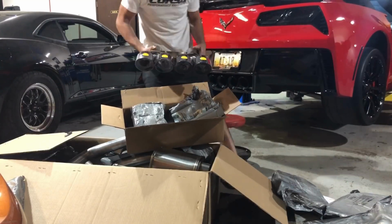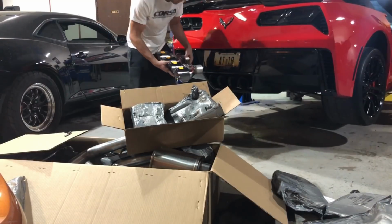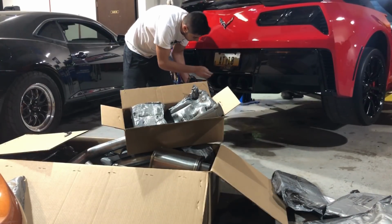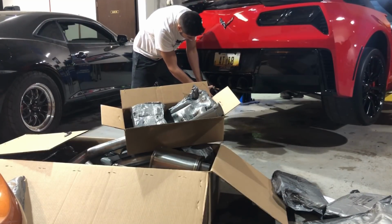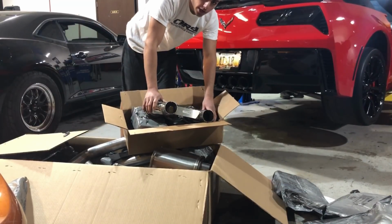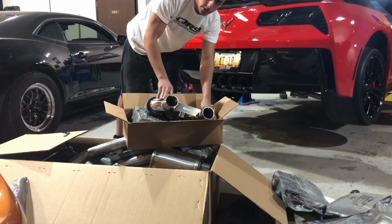It's a quad tip system, so it's gonna be just like this, but I believe they're ceramic coated. It could be powder coated. Most likely ceramic coated because these are powder coated and it's starting to lose the color. There you go, right there. But I'm about to start it up and show you guys how it sounds before, and then do a quick video of the installation.